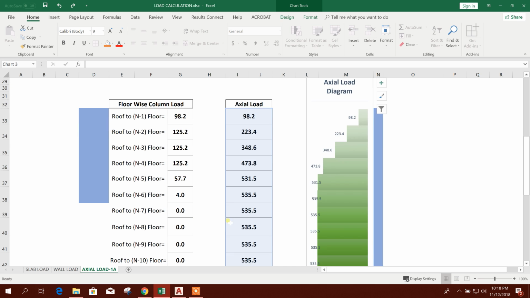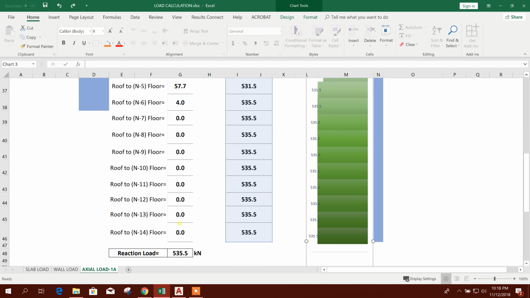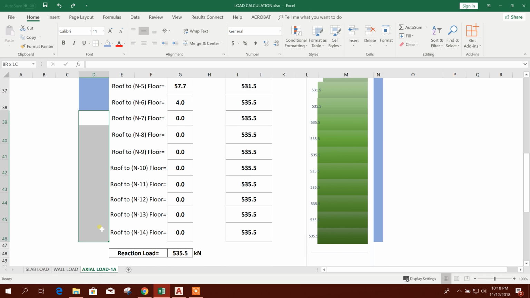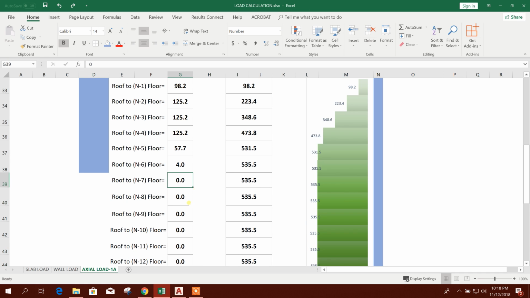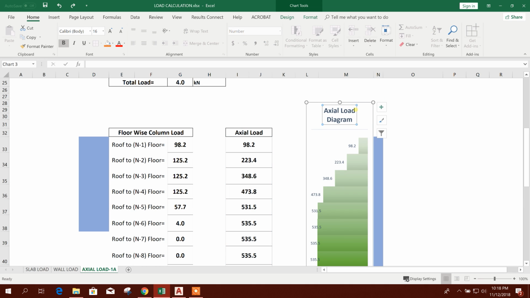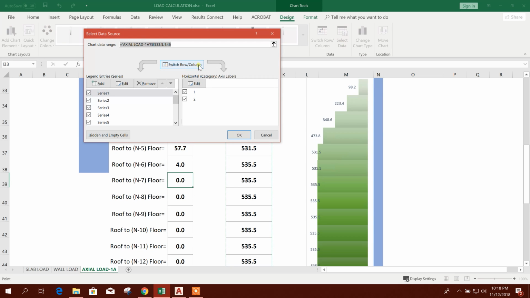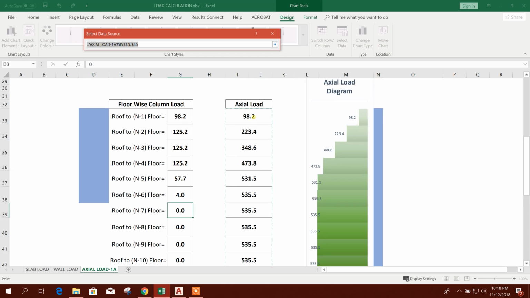Okay, so this is our axial load diagram, and in the axial load diagram we can remove the data which has 0 load, or for this building we don't have these floors, so we will remove this data. Select this diagram, go to chart tools, and here select data. This is the chart data. We will select this one, then from here to here, then enter.